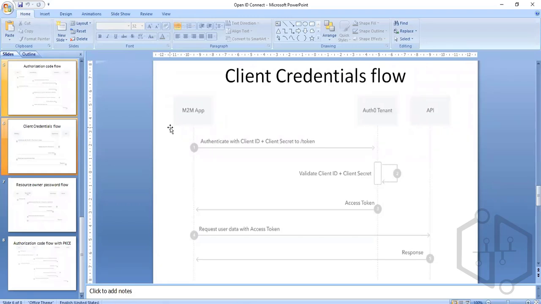Okay, the client credential flow. In the client credential flow, the first step itself is initiating the client ID and secret ID, sending it to Okta to validate them. If the client ID and secret ID sent from the end application are valid, then Okta will validate that, and it will send an access token back to the end application. In the end application, the access token will be used for getting access to your API, the Okta API. So that is the only difference between the client credential and authorization code flow methods.